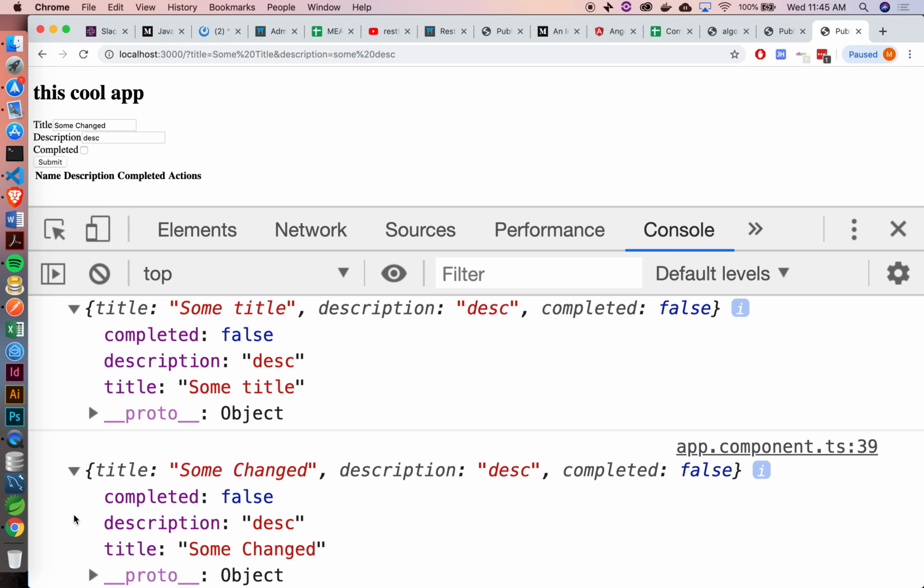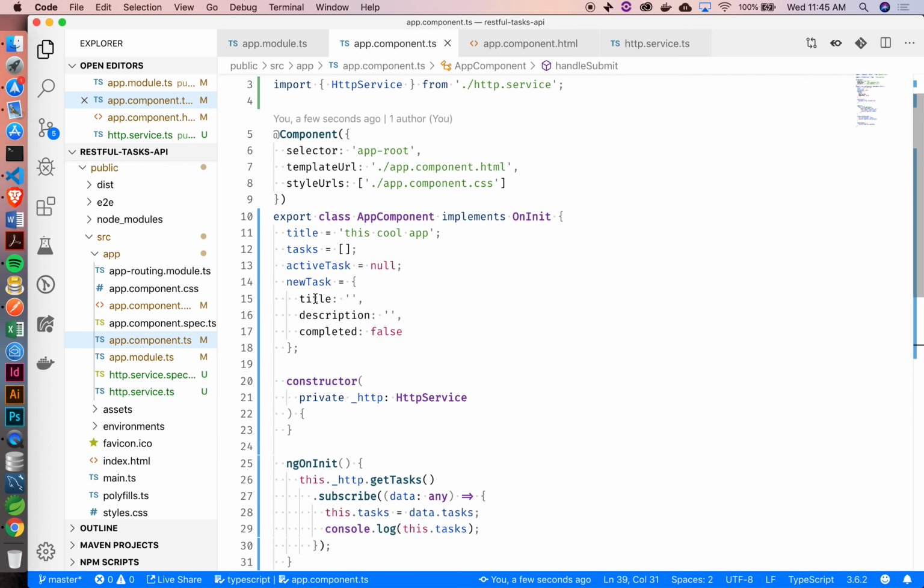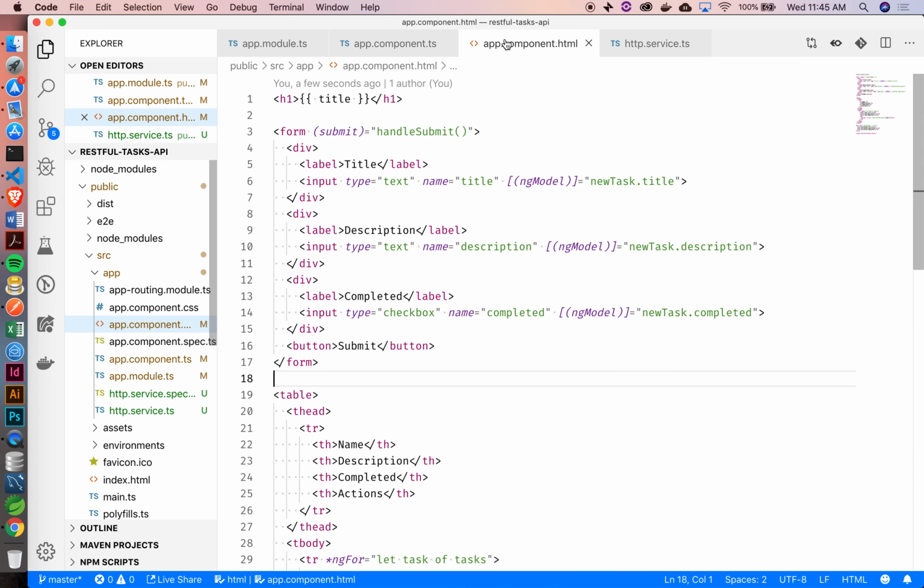If you put that object, let's say just above some title in the curly brackets, you put newTask.title. Do you mean here in the component.ts? Not in the component.ts, in the HTML.